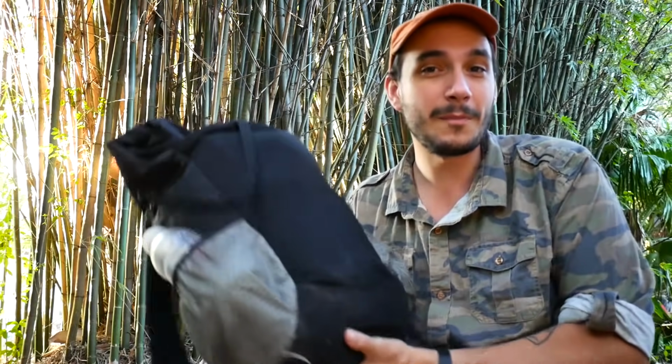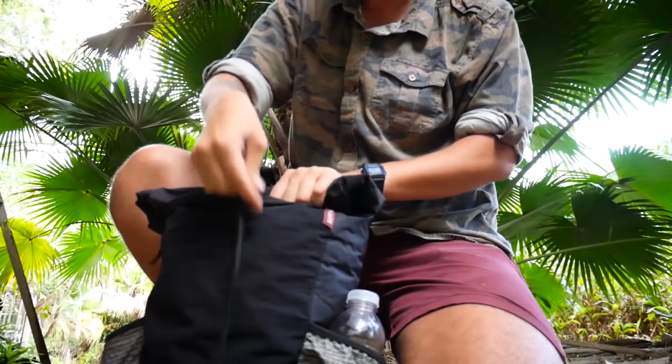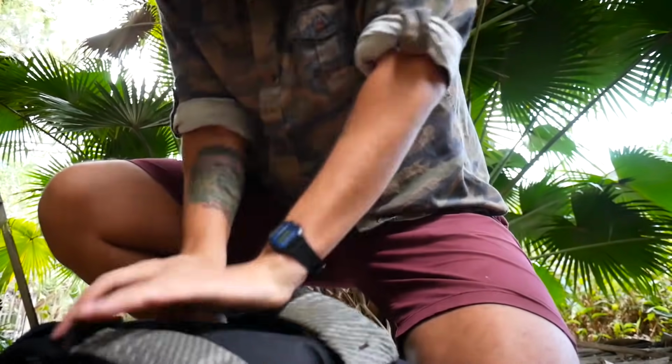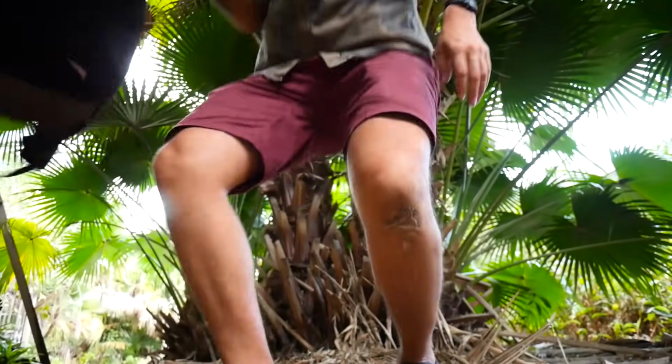Something else worth mentioning is all of the hikers I looked at that were carrying something like the Osprey also had pack covers, which generally cost about $30 more to keep their gear dry. While my pack from the get-go, right out of the box, uses waterproof materials that will keep all the contents dry without needing any aftermarket add-ons, which again are just going to add to the cost and the weight.